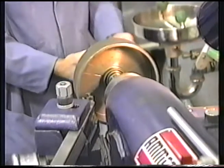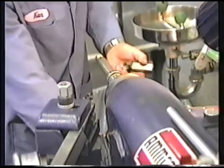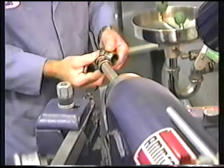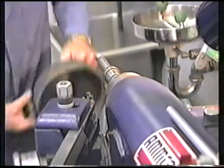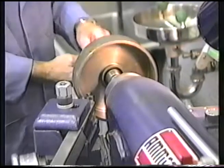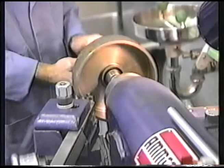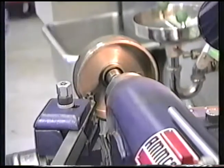Take the nut, the adapter, and the drum off. Put the two 3125s on before the hardened and ground bearing adapter. Slide the drum back on. The nut, and of course, tighten it up the proper amount, which would be 25 foot-pounds. Or that can be achieved like so.